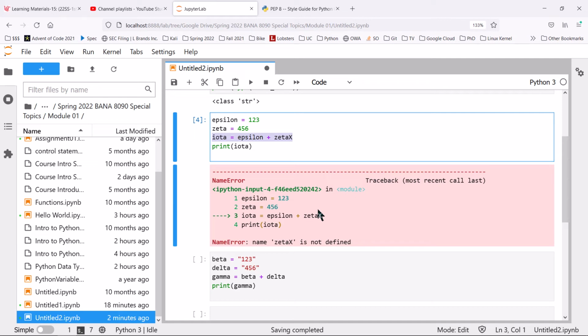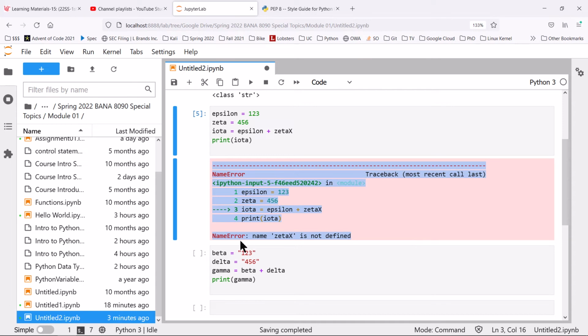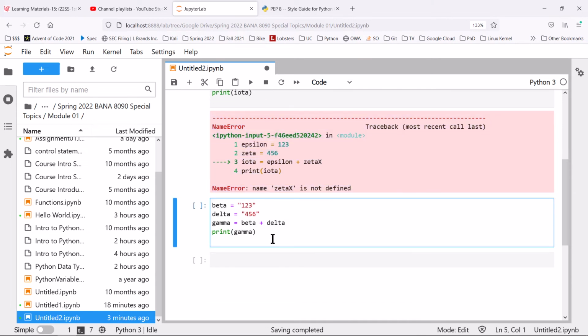That cell is still broken. If I run this cell again, okay, I'm going to run the cell with epsilon, zeta, and iota. I still get the error. That cell is still busted. However, if I don't care about that cell anymore, which I don't, I can just go down to the next cell and run that, and it's not going to be affected by any of its predecessors in this case.